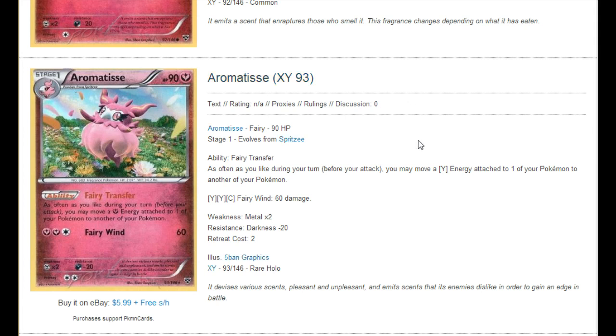One other thing that I could see is Aromatisse being played in other decks because it's such a small commitment with only being a Stage 1. I could definitely see something happening where you play Aromatisse as a thin line in a deck where you just want to abuse Max Potions or something. I could definitely see something like that happening. That couldn't really happen with Hydreigon.